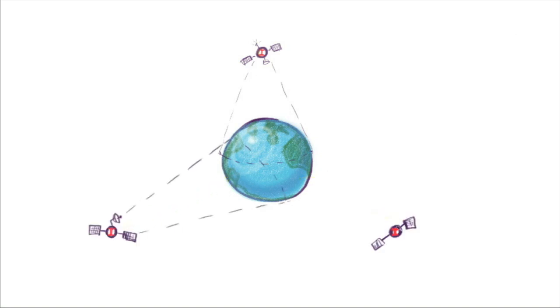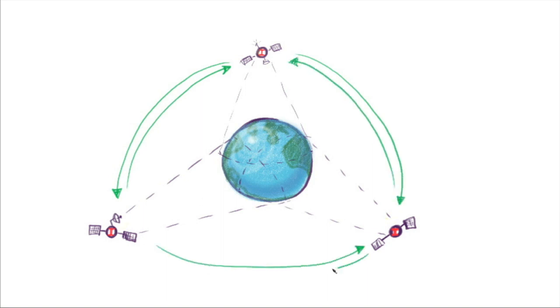Now we have three overlapping horizons. The only way one person can get a picture of the whole is if she talks to the person in each of the other satellites and they fuse their pictures into one combined picture.